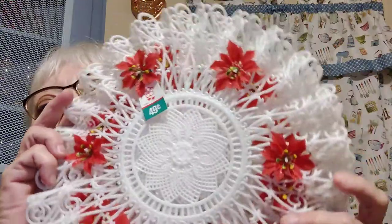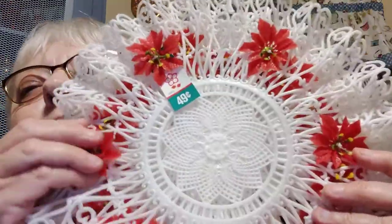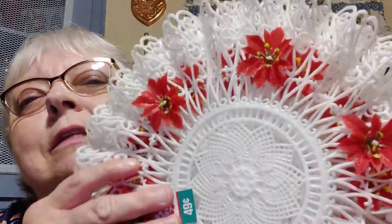The next thing I got — I paid 50 cents for the whole stack — are these vintage plastic Christmas doilies with little plastic poinsettias on them. When they were new they were 49 cents each, but the man let me have the whole stack. There's only one without a tag and I don't think they've ever been used — they smell like plastic. I will probably keep one and sell the rest.